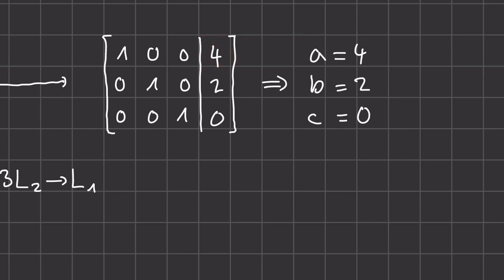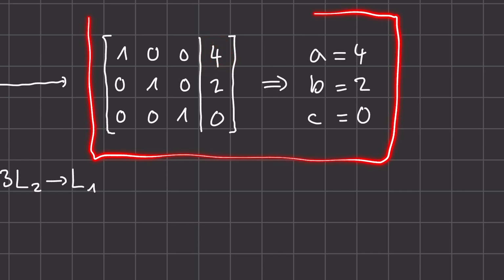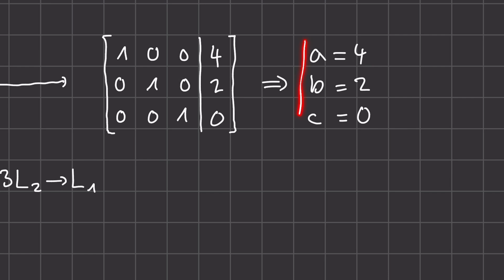Now I want to note that this was just one example and is the ideal case where we have exactly one solution. However, these values can differ in a way which makes it so that there is either no solution or an infinite amount of solutions. And I'll show you some examples.